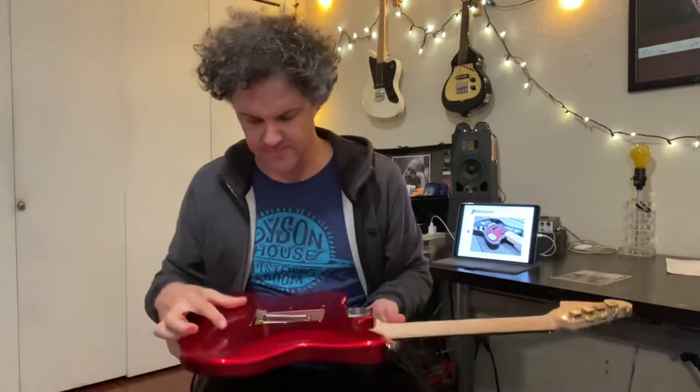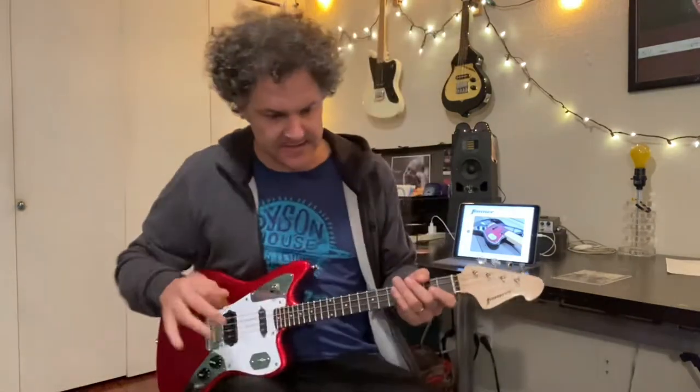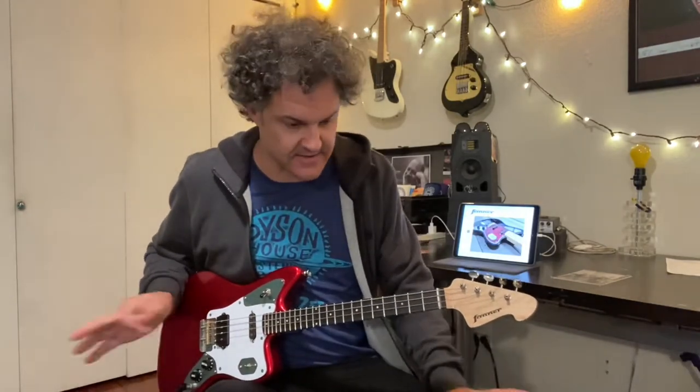I've got the back off it because I'm just sort of setting the tension of the tremolo. But just to give you a little demonstration. This is a straight clean tone. It's just going into a little Fender Vibrochamp amp. So I've got nothing at the moment, just straight in.